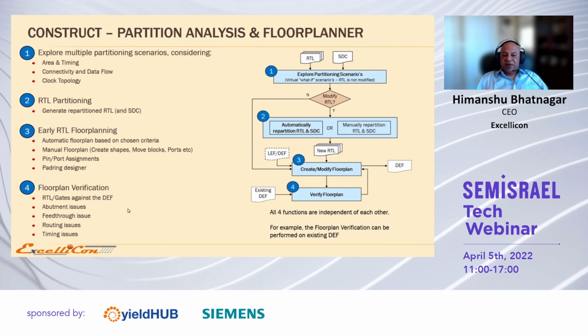Lastly, the floor plan verification. This is very important. Verification is as early as possible. You want to validate your RTL against a floor plan: abutment issues, feed-through issues, routing issues, timing issues, all these kinds of things. This is a completely new concept, doing it at the RTL level.